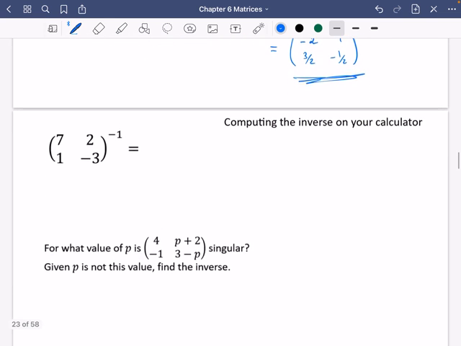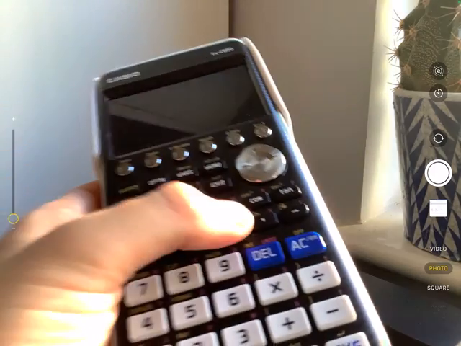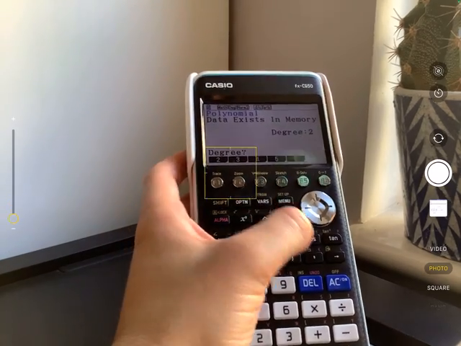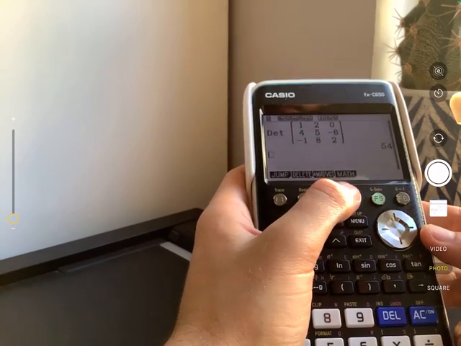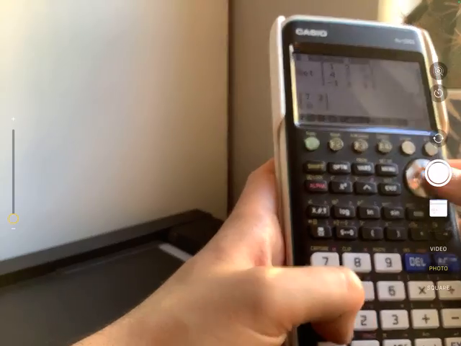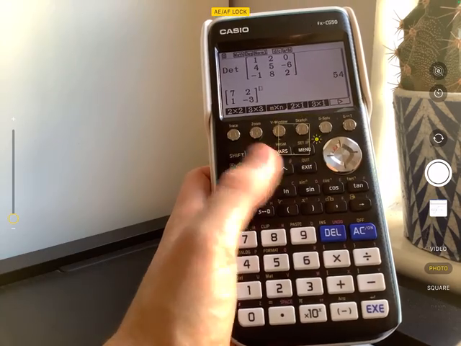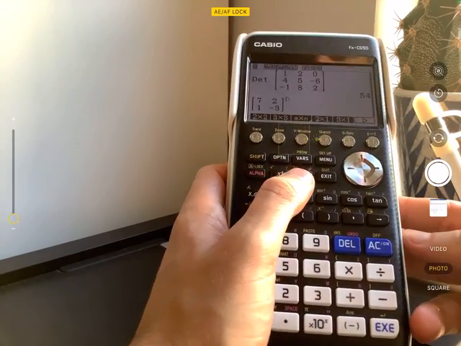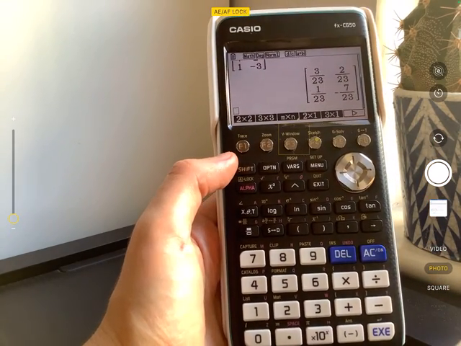You can, of course, compute the inverse on your calculator. And this one's actually really easy to type in. You're literally just going to type in the 2 by 2 matrix. So what's that? 7, 2, 1, minus 3. Let's go back to my calculator. So let's go to math matrix 2 by 2: 7, 2, 1, minus 3. And you can literally just do it. Oh, it's kind of fading in and out. Let me just quickly lock that on. And you can literally just do to the power of, using the to the power of button, minus 1. And it will just do the inverse for you.